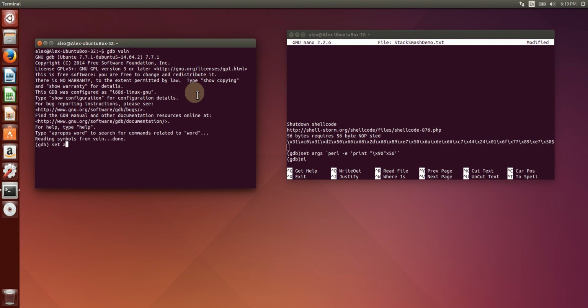And we're going to set args. This particular shellcode is 56 bytes long, which oddly enough requires 56 bytes of no op. So we're going to, again, use perl -e to type no ops, which are \x90, and we're going to do this 56 times. Encapsulate with an apostrophe, encapsulate with a backtick, and oops, I forgot to add the print. Let's do that. All right, perfect. So arguments are set. We want to break main.